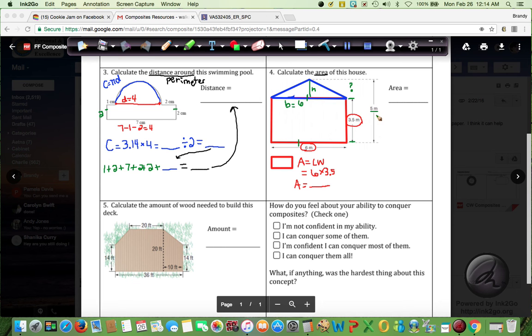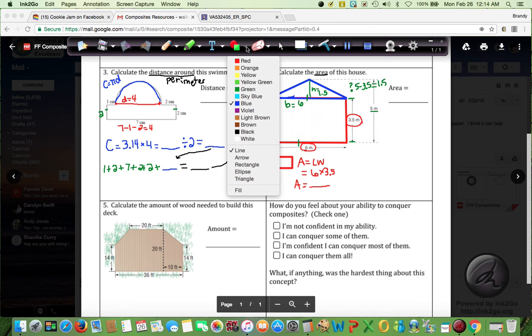So I'm going to do that math for you, but that's what you need to do to find the height of the house. You're going to need to say 5 minus 3.5, because you have to figure out what's left over. You can do this in your calculator, but I'll go ahead and give it to you. 5 minus 3.5, well, a half would make 4, and then one more is 5, so it's going to be 1.5. So the height is 1.5.